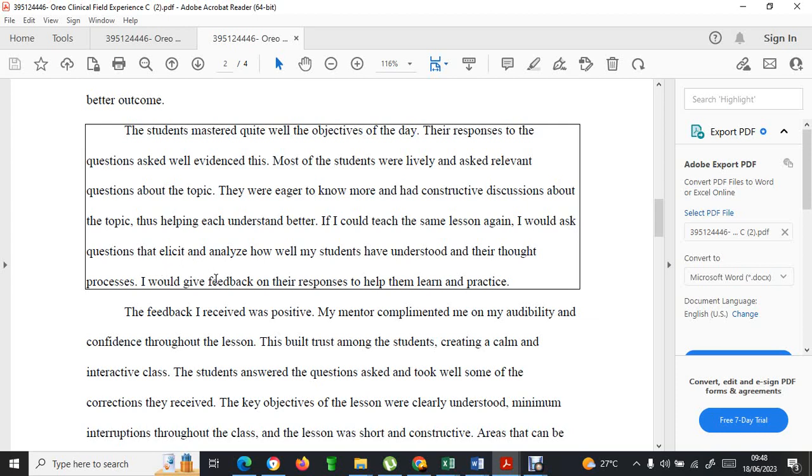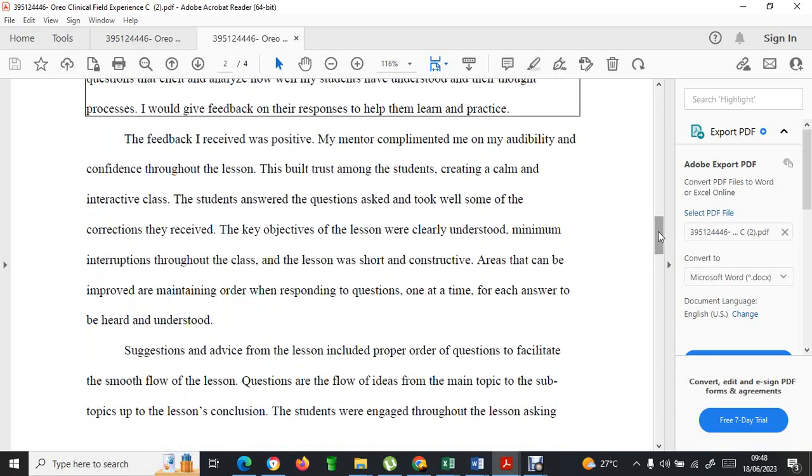Okay. "I will give feedback on their responses to help them learn and practice." Okay, that's good. I'll give feedback on the response to help them learn. I'll give feedback on the response to improve on their learning and practice.